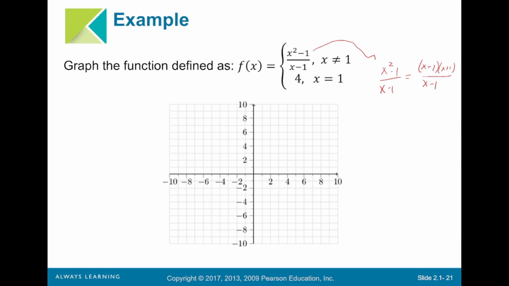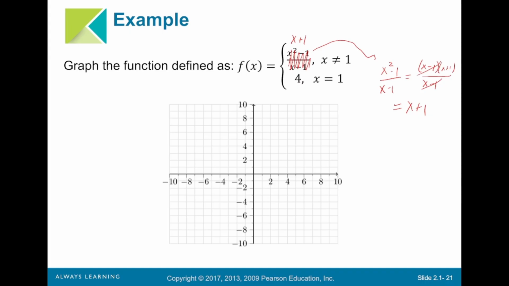So for everywhere where x minus 1 is non-zero, I can do that and cancel, and I'm just looking at x plus 1. So this top row, I'm not even going to think about it like that. I'm going to think about it as x plus 1 because that's the simplified version, and that's much easier to think about. So on top I have x plus 1, and on bottom I have 4. Basically everywhere where x is not 1, we're doing x plus 1, and everywhere where it is 1, it must be 4.